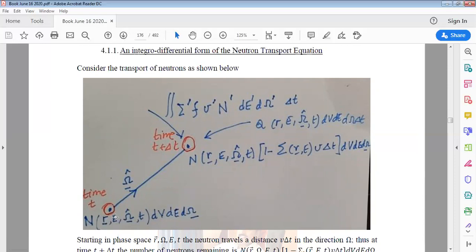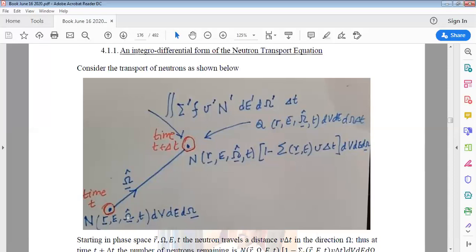Now they start moving, and you know neutrons can move very fast. So they move in this unit direction. I've denoted, as in all textbooks, the solid angle as a vector, omega, with a bar underneath it, and a hat. The hat means it's a unit vector, with magnitude 1. So the neutron starts moving in that direction. And if I look delta t seconds later, at time t plus delta t, what's happened is that r has changed. In this direction, it's moved a certain distance s in the direction omega.